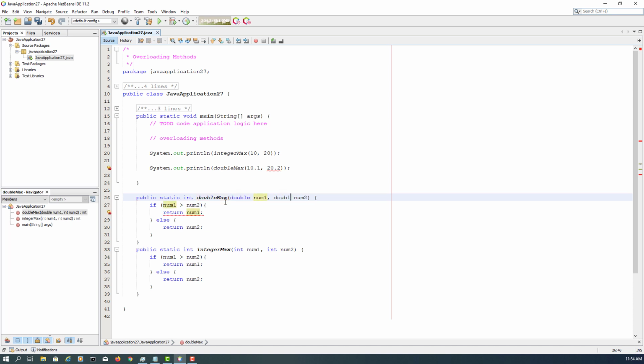In the method signature we need to change to double. Again here, the return type is supposed to be double, so we change it to double.